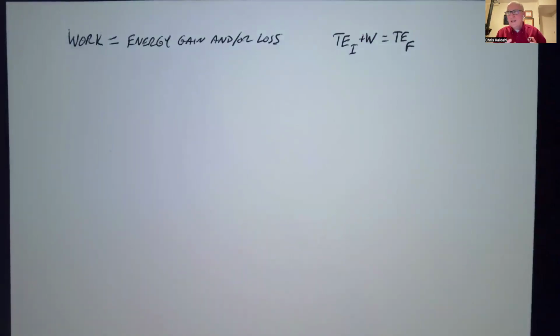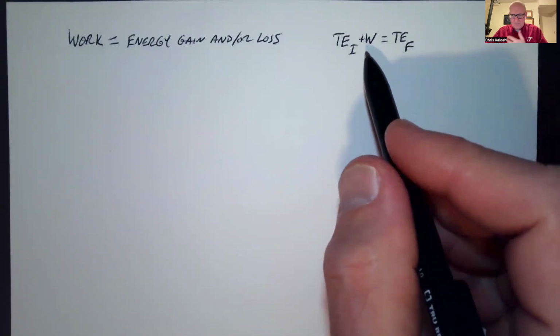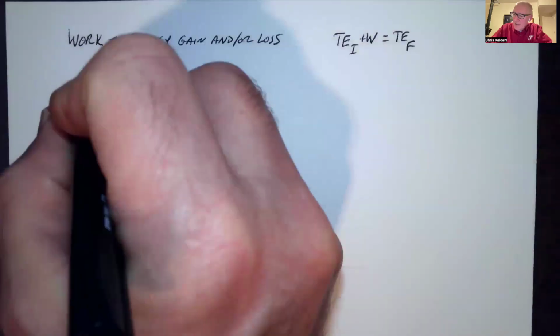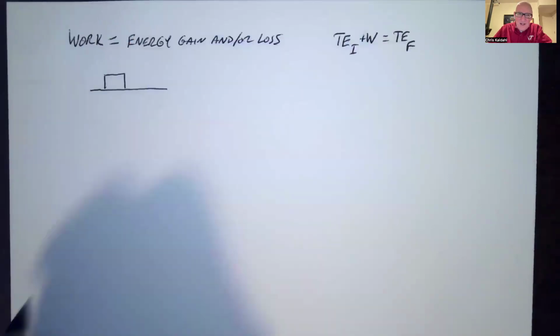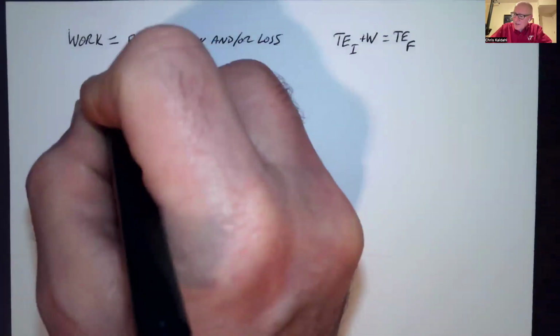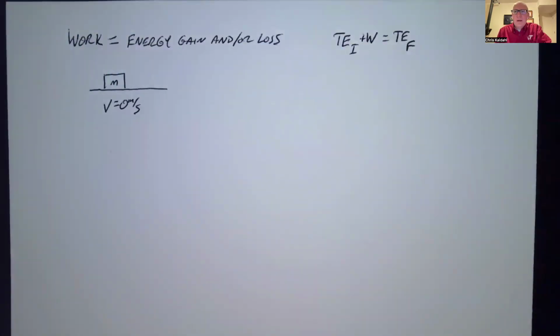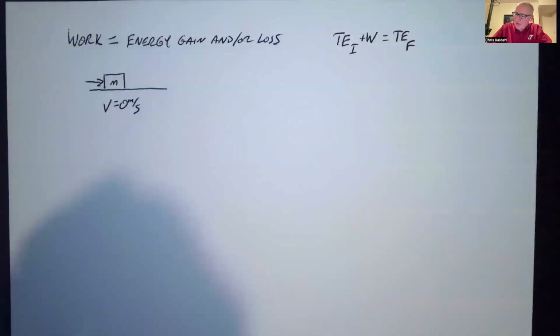So, what we want to get at here today is what is actually a way to calculate work, and what does it depend on? So I'm going to give you an example to think about here. Let's imagine that you have a block and it is sitting at rest. So we've got some mass here, and let's say that the initial velocity is 0. Well, how could I make the block move? I'd have to obviously give it a push. So in order to give this block a little bit of energy, we'd have to exert a force on it.